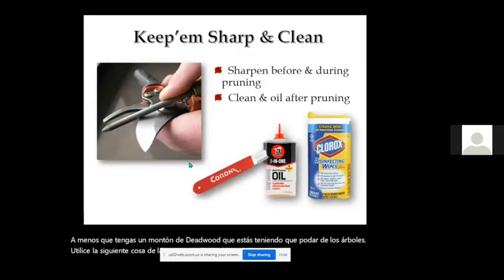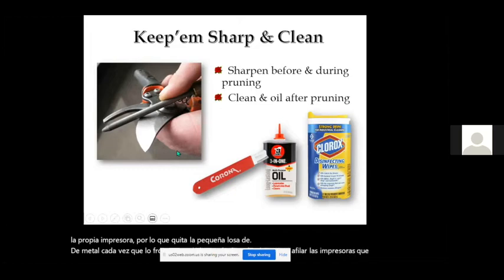Next thing, it's important to keep your bypass pruners sharp and clean. And you need to sharpen them before. And if you're pruning more than one rose, you need to get yourself some sort of a sharpening device. Here, this one is a small diamond sharpening stick. And this one down here is by Corona, the same people that made that bypass pruner I was showing you on the other slide. This is a sharpening device as well, with an end on it that is harder than the steel in the pruner itself. So it takes off a little slab of metal every time that you rub it against the blade, and makes for easy work to sharpen your pruners. You want to keep them sharp, so you always get a good cut. And you can dull a pruner very easily just by pruning one rose.